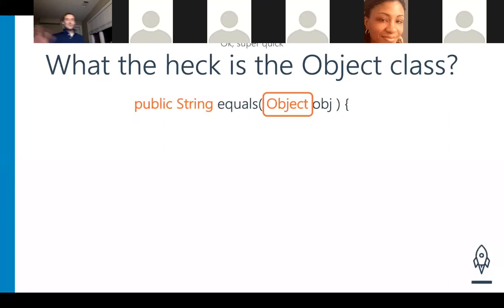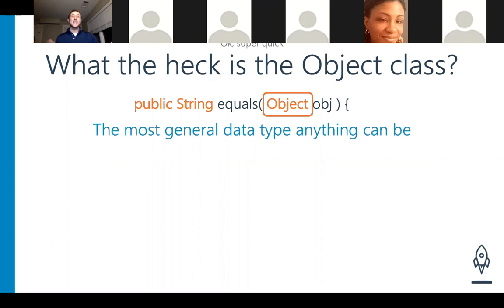We've heard the term object all over the place, but now it's staring us in the eyes as a data type. So what is the definition of object? It's the most generic, general data type you can possibly have in Java. Every class that you will ever see in Java stems from the object class. It's a lineage kind of thing. It is the starting point of all Java objects, this object class.